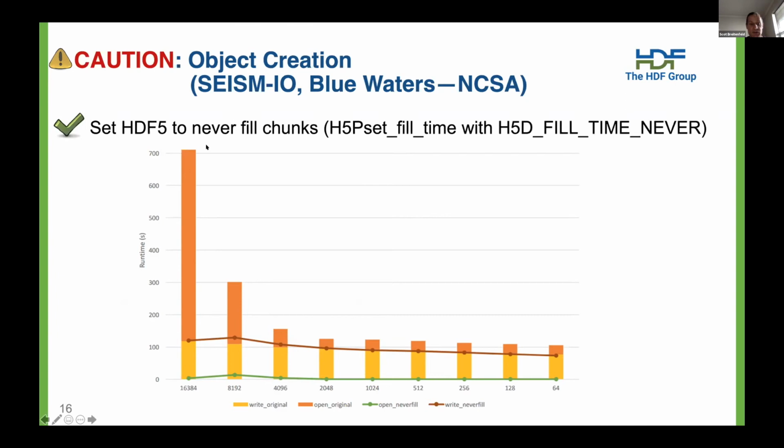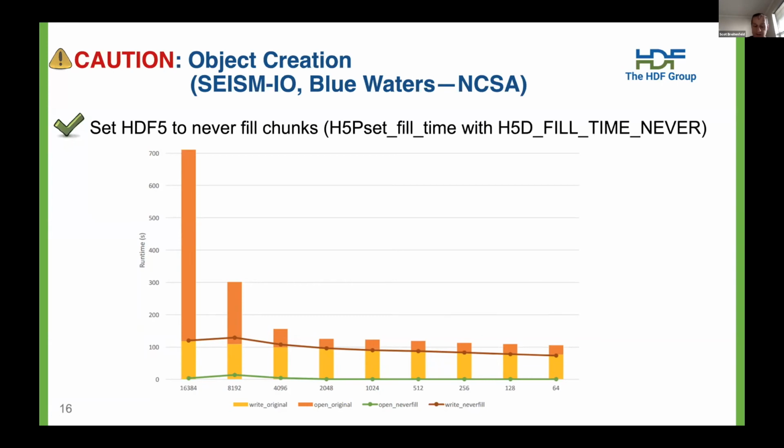So if you now turn off the never fill for the chunks, now you can see the lines here is the time. The green line now is the time it takes to do the open of the file, which is basically 0. And you can see that the write time actually remains constant. So the problem we were seeing is that it was filling when the parallel processors tried to open that file, or open the dataset, then it would create those datasets, write zeros, and then compress all those zeros. And that's why it's taking forever for the open original. So that's one gotcha that we found, and you might run across it if you're doing that, and then setting never fill.